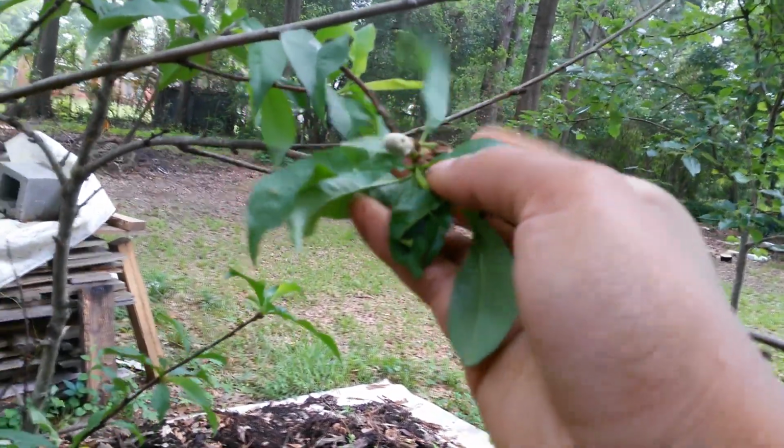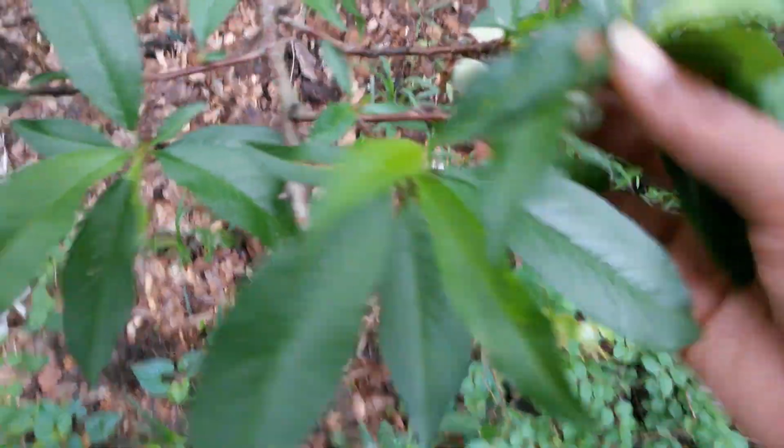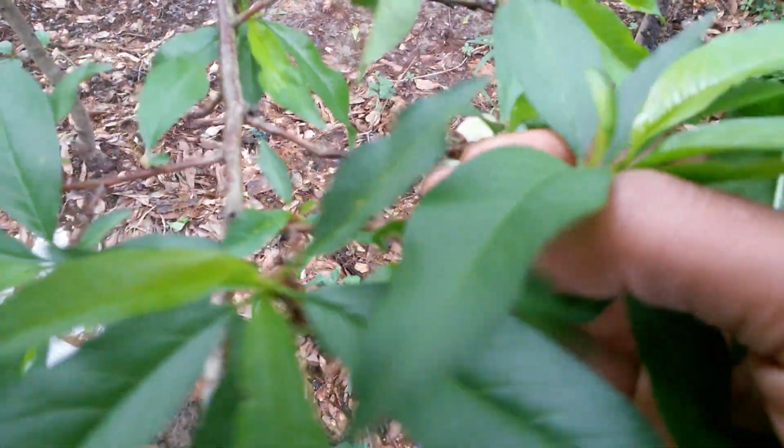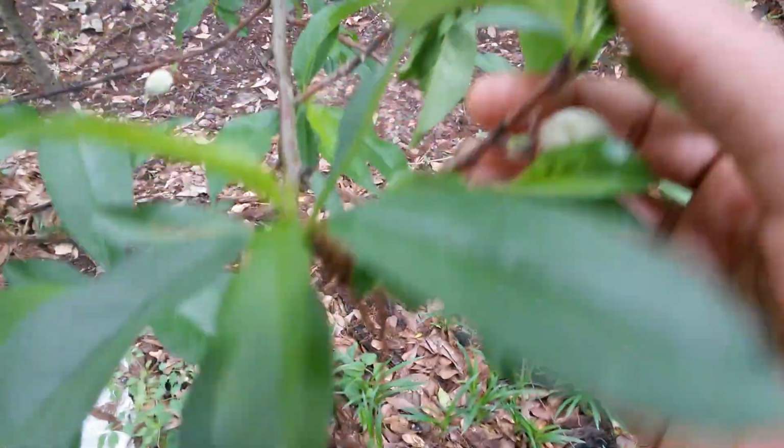You can tell when they're not gonna make it. They never really get big. They just kind of stay small. They never do swell up, mount up to anything. See how that one in there is kind of shriveled. It's not even really attached anymore. But that one looks pretty good. But you can just kind of see.